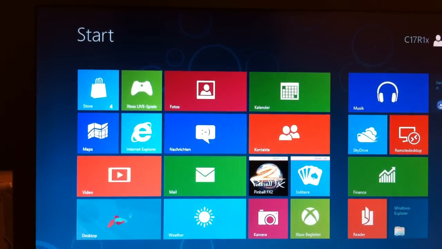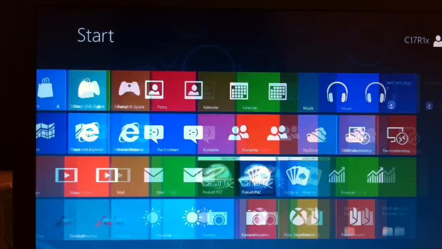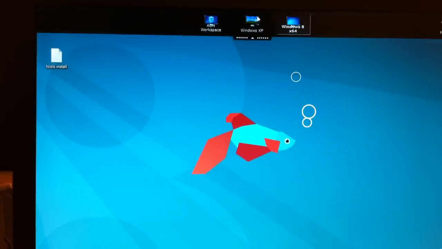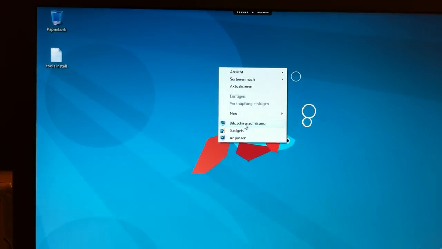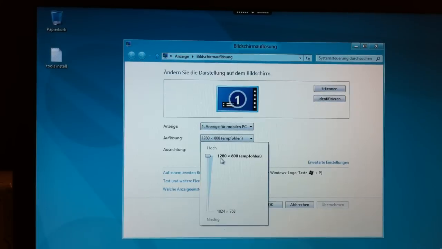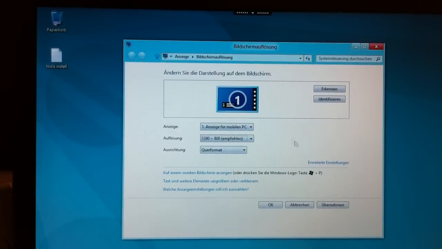And as soon as you are in Windows 8, as you can see, the performance is really, really good. This is because I have activated this 3D graphic support. And as you can see here at the top, the switcher bar is activated. I can switch between my 3 running virtual machines. And also the screen resolution is selectable. So I can say here, for example, that I only want 1024x768, or I want the full resolution of my desktop. And I can also switch screens if I connect a second screen.